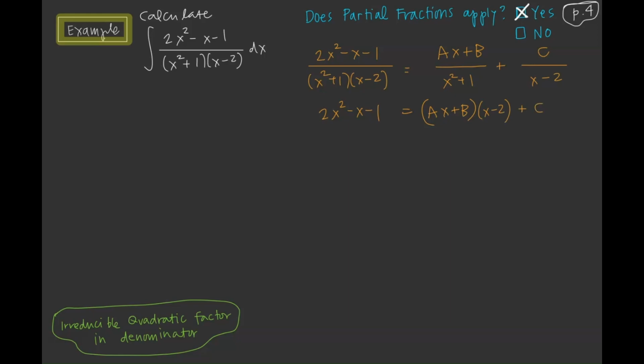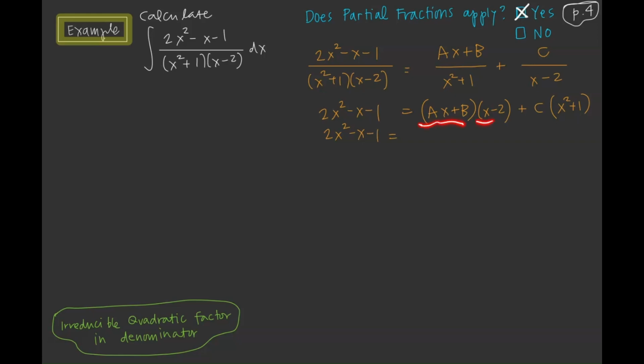And then we have c times, again, when we did the multiplication, the x minus 2's canceled, but we were left with an x squared plus 1. So x squared plus 1. All right, and now it's just multiplying out, matching up the different terms, and then we'll probably have a system of equations. So the left side's just going to hang out here, and on the right side I'm going to do a bunch of multiplications.